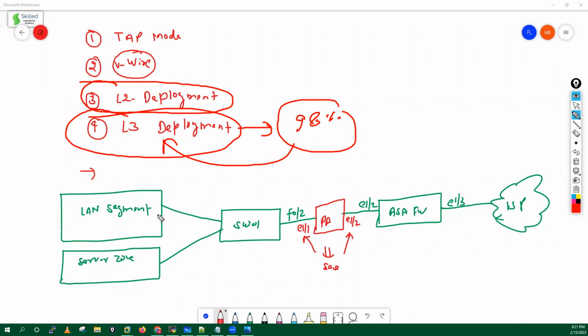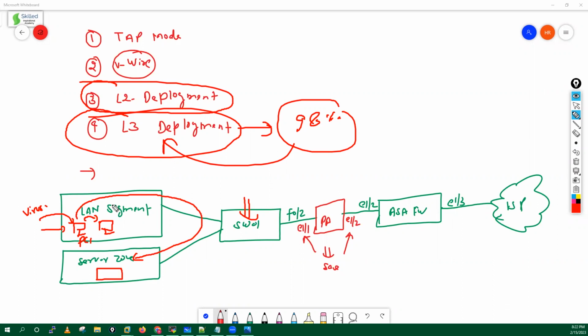Let's suppose, guys, tell me one thing. We have one server here, and we have these two PCs here. Now let's suppose on PC1, this one, there is a virus. Now this virus starts spreading. It can spread to this PC, and it can also spread to this server, right? Is this switch able to protect us from these kinds of issues? Yes or no in the chat. It will not protect, right?